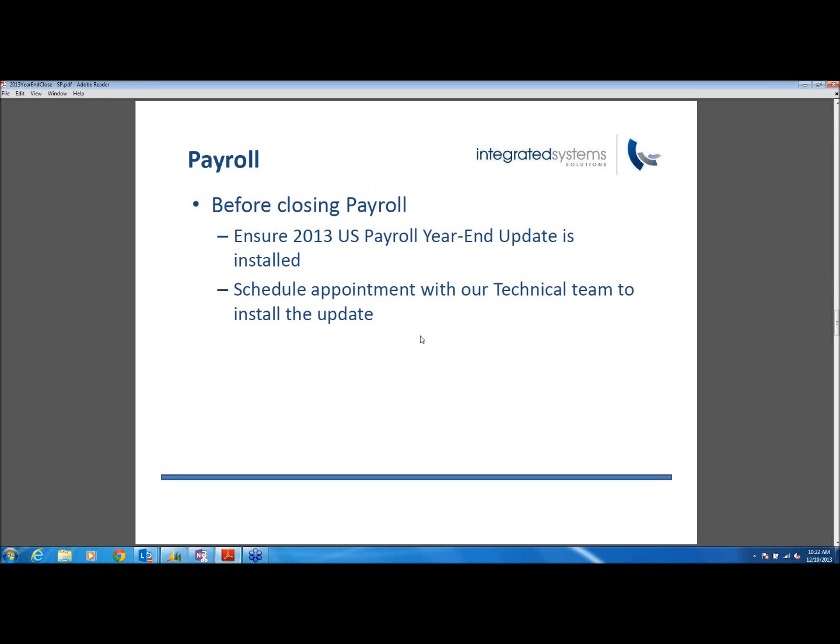Okay, if anybody uses payroll out there, we're going to cover the payroll year-end closing right quick. One important thing we wanted to throw out there is that before you can close payroll, you have to install the 2013 U.S. payroll year-end update. Our technical team has already reached out to just about everybody who does own payroll, but if that has not yet been installed, we'll get in contact with you to schedule a time to get that year-end update loaded.